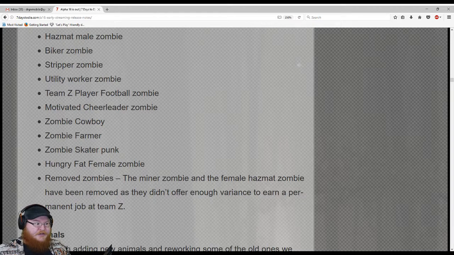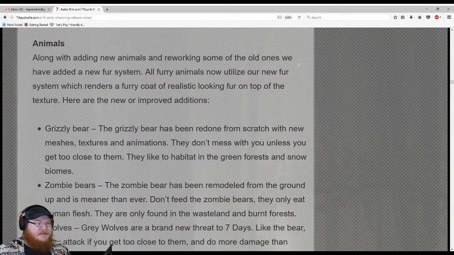There is a bunch: the hazmat, biker, stripper, utility, Team Z, player footballs, motivated cheerleader, zombie cowboy, zombie farmer, zombie skater punk, hungry fat female zombie, and removed zombies. The miner zombie and the female hazmat zombie have been removed as they did not offer enough variants to earn a permanent job at Team Z. Okay, animals. There are new animals, it looks like.